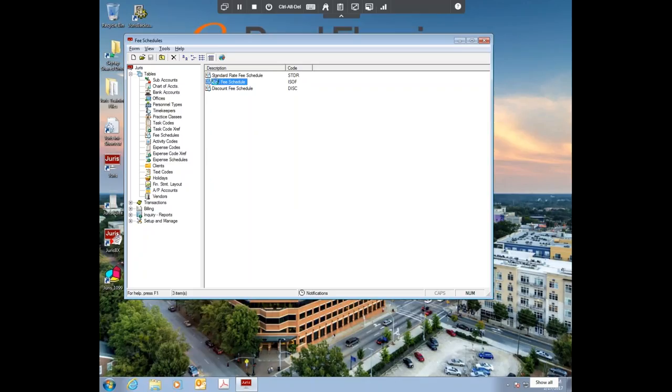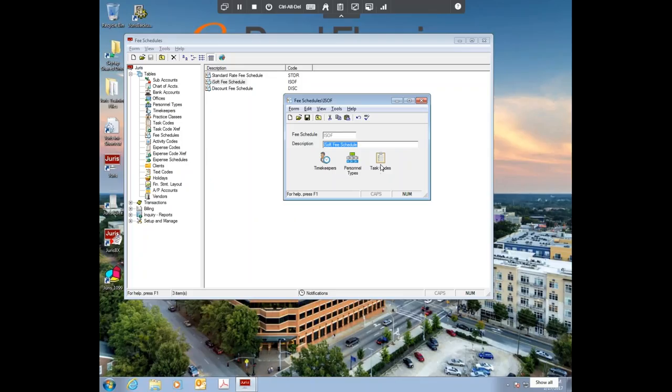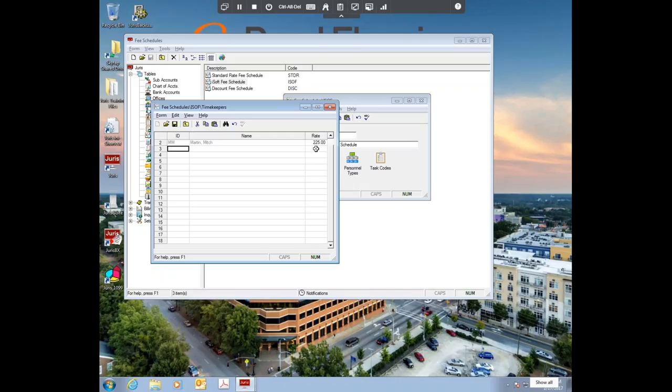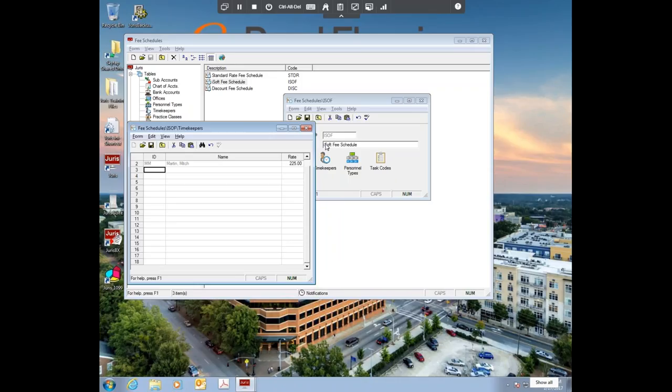And again, we tend to go through the exact same process. Juris is going to look at task codes. No task codes connected to this one. Any timekeepers? Mitch Martin. Mitch Martin is charging $225 an hour for his time if he's connected to a client or matter that has this fee schedule connected to it. So this might be an example of, in the real world, maybe Mitch was a friend of the CEO at this company, and so he agreed when they came on board to give a modified or reduced rate. So here's a way to highlight just Mitch getting a reduced rate when charging against that client.